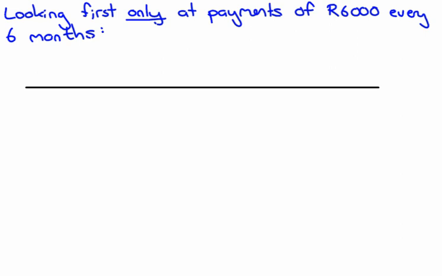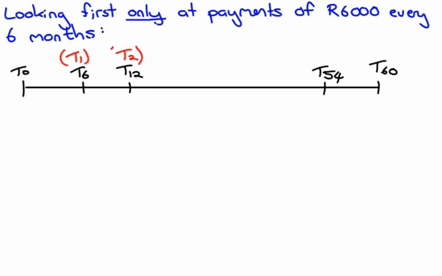Alright, now we know that it goes from T0 up to T60. And stuff's happening every 6 months. So let's pop in a T6, T12, and a T54, because that's 6 months before the end. But because things are happening every 6 months, actually, T6 becomes kind of like our new T1. And this becomes a T2. Because we'll be working every 6 months. So in which case, T54, that'll be the 9th. T9. And T60 would be T10.